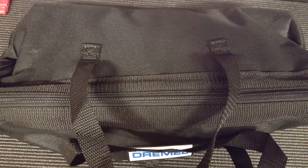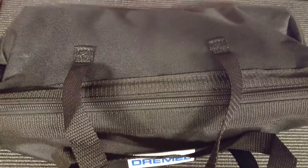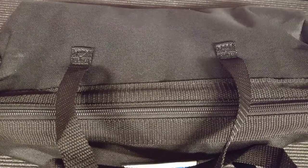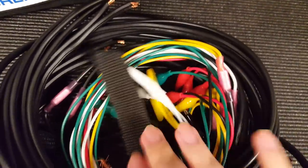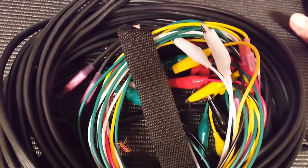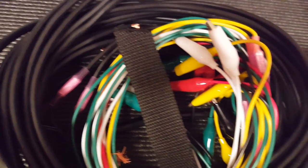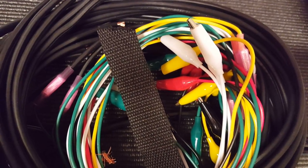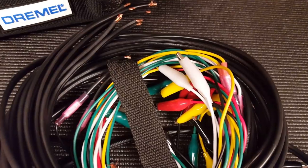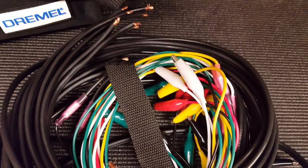Hey guys, it's PimpDaddy28 here, and today I'm going to give you a helpful video on how to save some money on e-matches while purchasing items for your firing system, to set up for your lawn site or your shows. What I have in this bag — I'm going to open it here — is basically an extension for my e-match. The e-match I buy is the shortest one you can purchase, which is 11.81 inches, basically one foot, and it's obviously the cheapest, which saves you money.